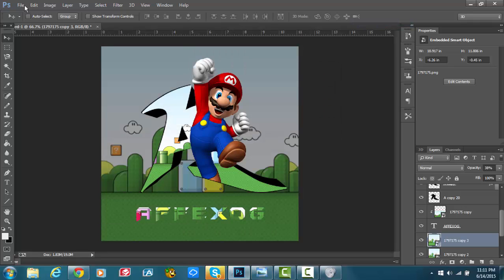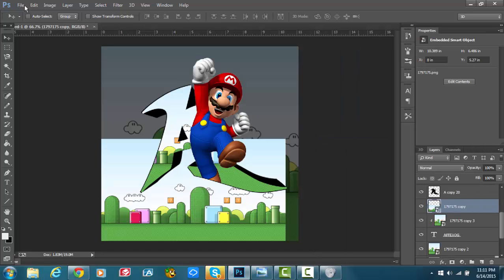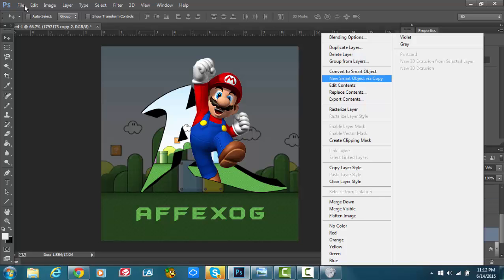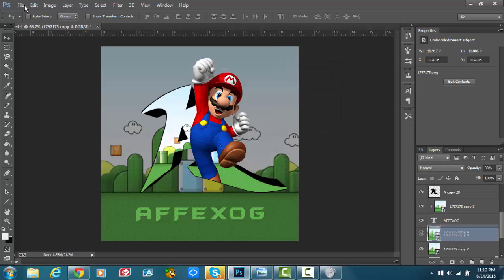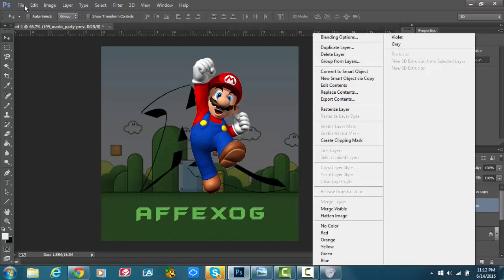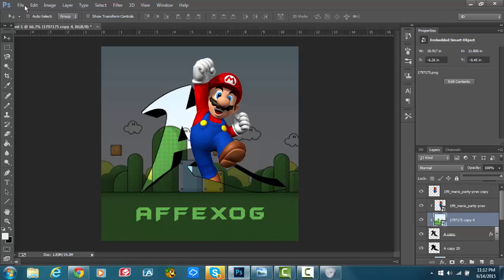Duplicate layer, continue, and then you get the same background. I'm probably going to do the same thing right here. Delete that layer and create the clipping mask. Turn it back up. And see, look, now you've got a simple clan pop-out logo, or your team logo.